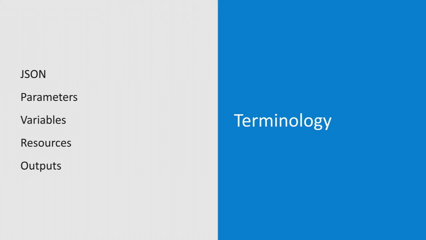And then finally, we've got an output section. At its most basic form, the output will output to the screen. So you can do things like maybe I deployed an Azure Container Instance, and I want to output the FQDN for the application. I can do that. But we also use outputs when we chain templates together. So we can build multiple templates and kind of modularize the work that we're doing with those templates and chain them together. And we would use the output section of a template to take output from one template and feed it into another template.